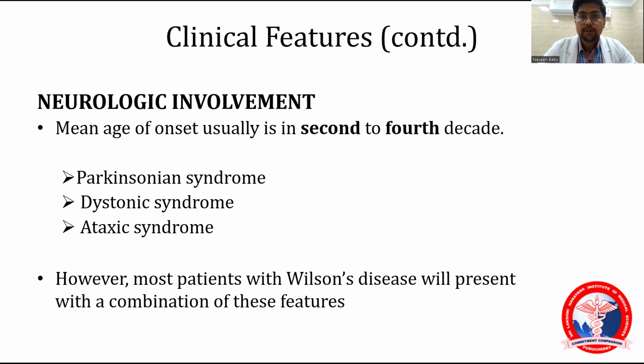Sometimes in patients who are being evaluated for young onset Parkinson's, Wilson's disease is a very common differential that we have to rule out. And most of the time, the patient would not have just one particular type of disease. They would have a mixture and will present with a combination of all these features. So that has to be remembered. It should not always fit into one. It can present in a variety of ways.